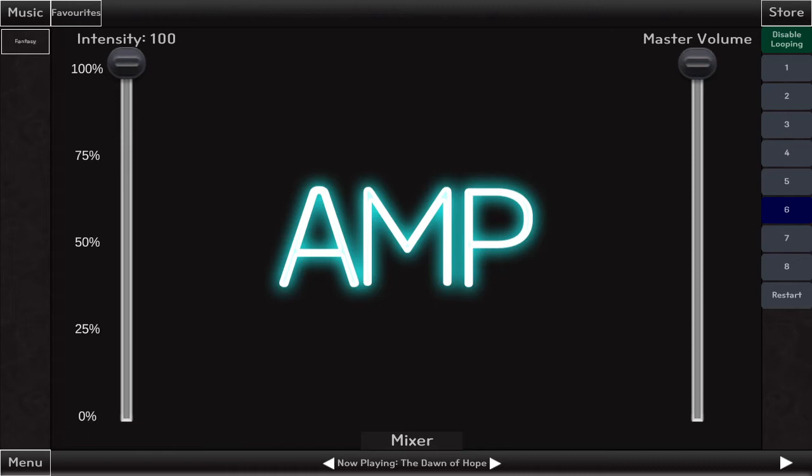This is Dawn of Hope. It's a song that Matthew's recently completed for the project. And I'll let you listen to it as it stands currently. And then what I'll do is I'll show you how the intensity slider affects things. And we may dabble a bit with the section control here as well, just to give you an idea of what we're trying to achieve.